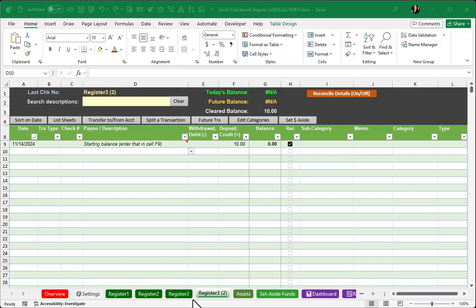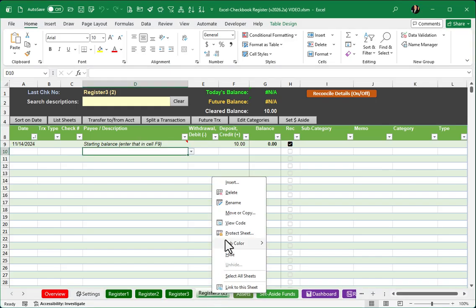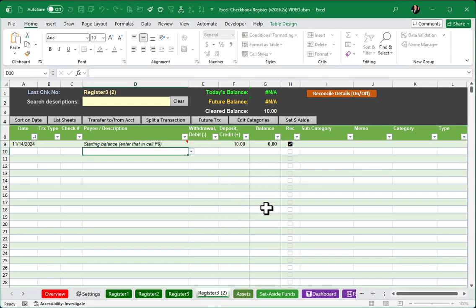Now that I have a copy of one of the registers, the next step will be to rename it. And it's super important that we not yet give it its custom name that you might want later, but instead that we give it just the next register number in sequence. So if you already have the 2026 version with 12 registers, my first copy is now going to be register 13. So just figure out how many register worksheets you've got. Make sure that this next one is just next in line. So I have corrected that to be register 13. We're going to press the Enter key to go ahead and complete that rename.